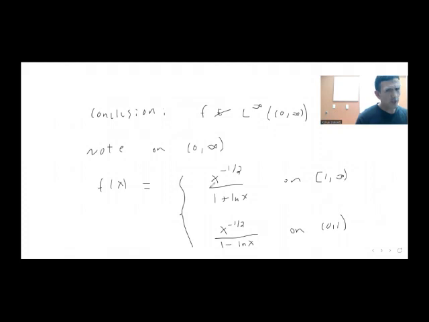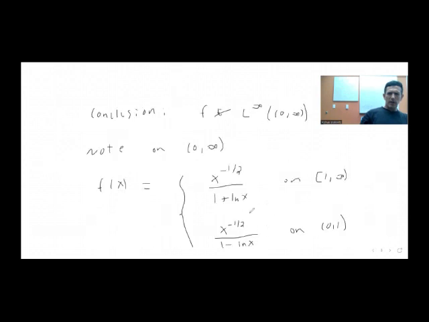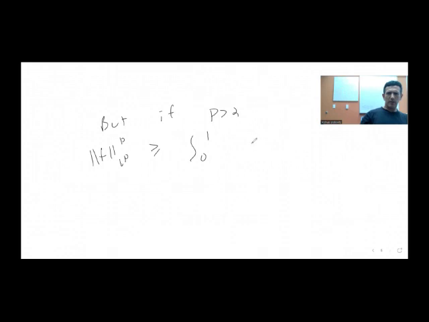All right, so let's do p bigger than 2. So when I do p bigger than 2, I'm just going to integrate from 0 to 1. In particular, I want to show this is infinity, so I can just throw away the 1 to infinity part. Everything's nonnegative. So if I can prove this is infinity, then I'm good to go. So you take this here to the p, x to the minus p over 2, and basically do the same thing.